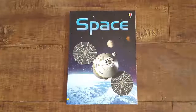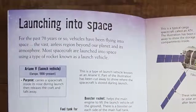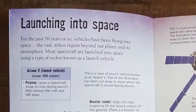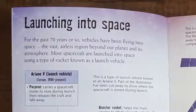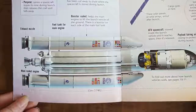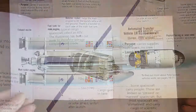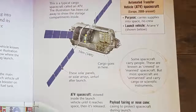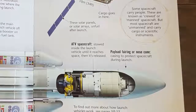That was so much fun. Now that we've learned about our solar system, let's explore the wonders and dangers of outer space. Let's start by reading about launching into space. For the past 70 years or so, vehicles have been flying into space — the vast, airless region beyond our planet and its atmosphere. Most spacecraft are launched using a type of rocket known as a launch vehicle. On this page you can see details about a booster rocket and the ATV spacecraft — the Automatic Transfer Vehicle — developed in Europe and used since 2008 to carry supplies into space with no crew. The launch vehicle is named Ariane V.